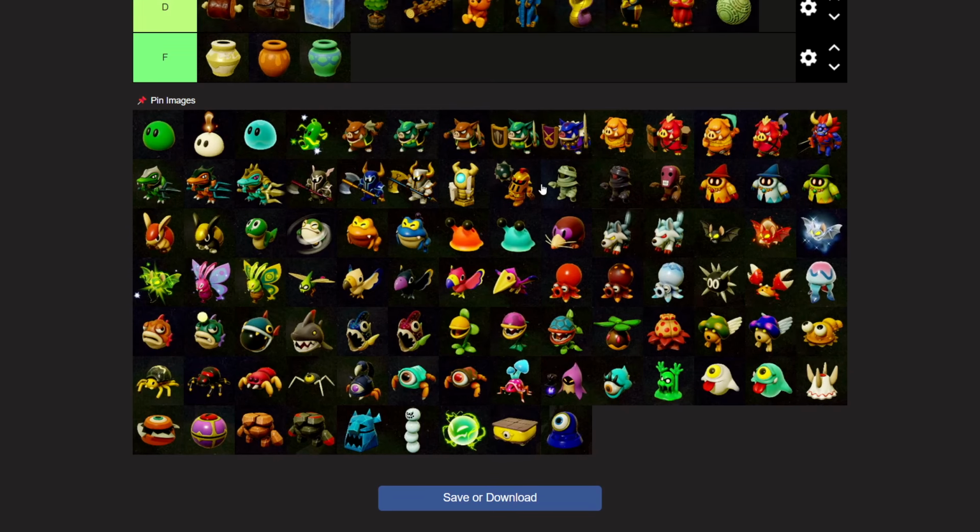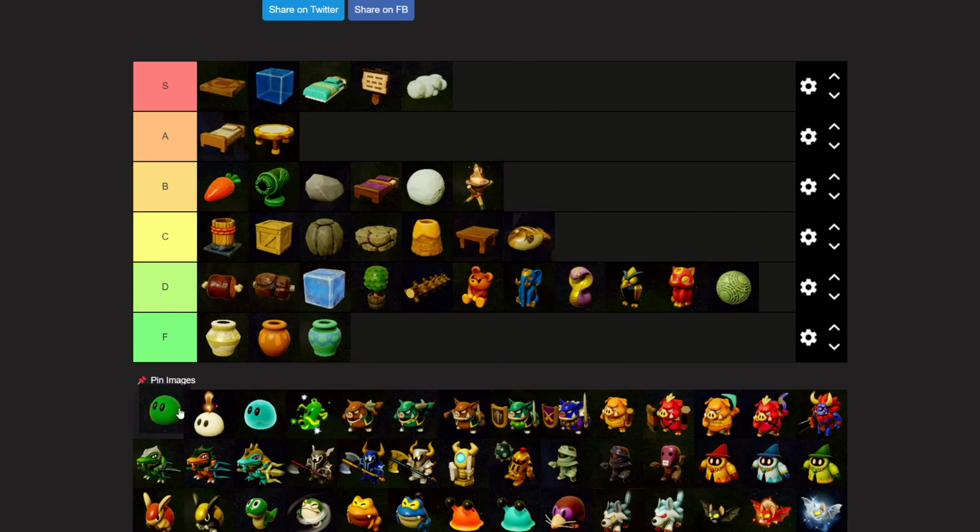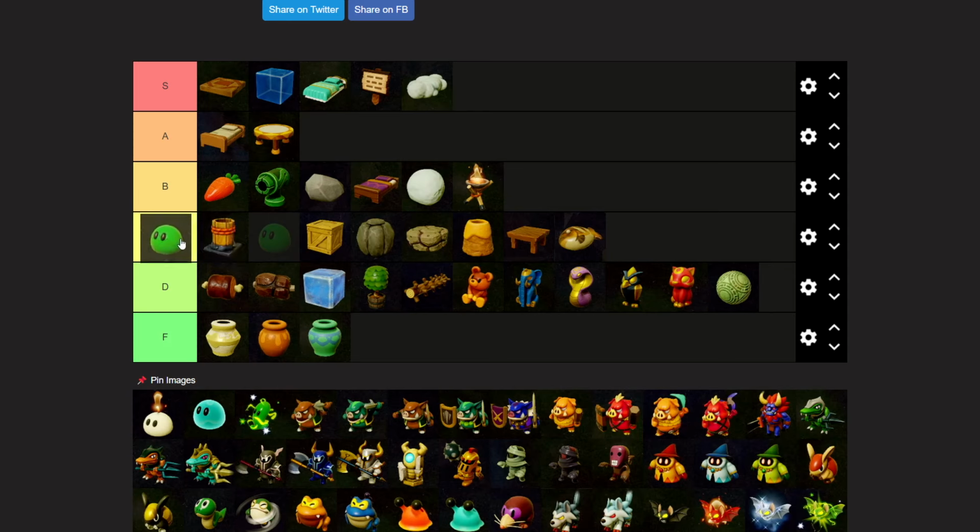Alright, and we are now on to enemies, the longest section. A lot of these will be faster to rank. Some of them are really good, but not very many of them. So, yeah. First is the green Zol. It's the first enemy you get. I think maybe Keiser first. One of the first you get. It's not very good. It's solid at the start. Top of C tier.